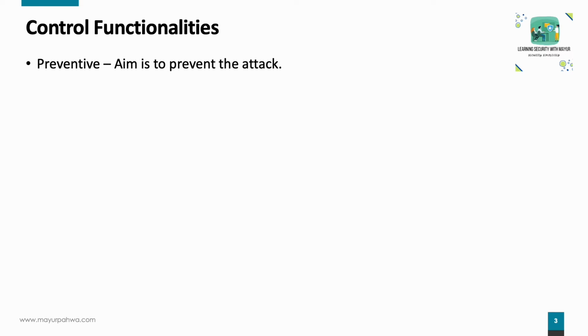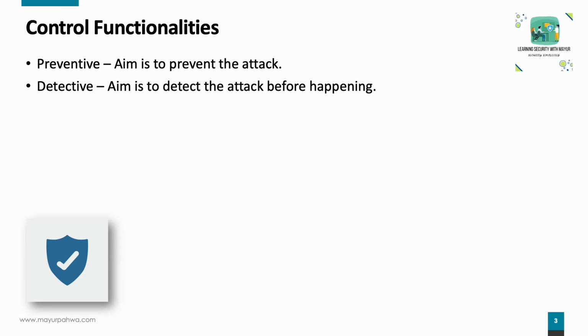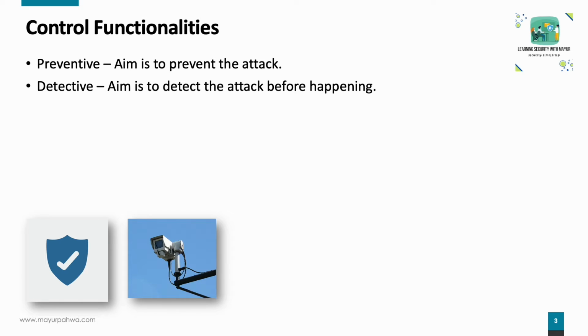If somehow the intruder is able to make it inside despite such preventive measures being present, we should have detective controls present to detect the intruder. You would have seen in movies alarm bells going off when an intruder accidentally runs into red lasers before stealing the diamond. CCTVs are a great example of detective controls. If despite both such controls the attacker goes through, we should have corrective controls to correct the situation. It should be clear that all the three controls should work together: preventive, detective, and corrective.